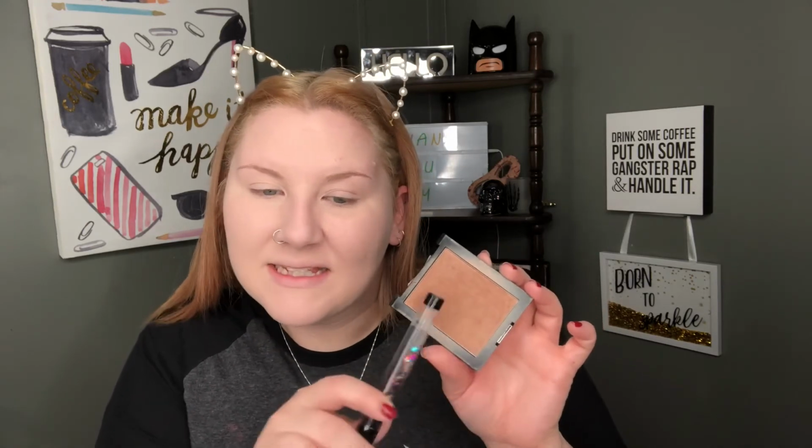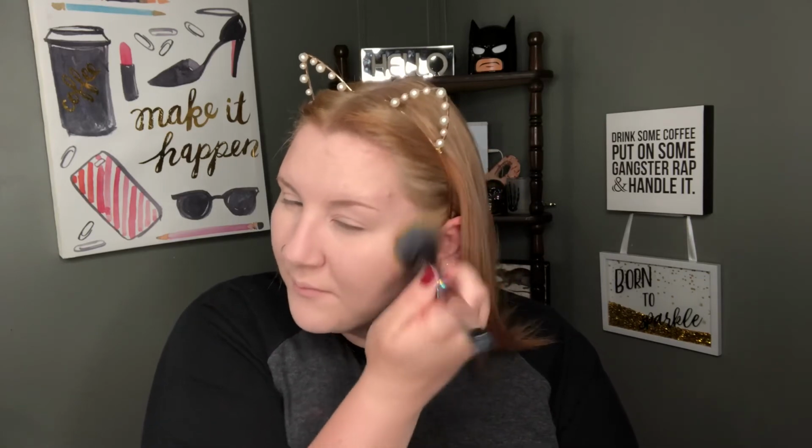I don't know if you guys can see it, but I can see the little pan starting to show. I'm so excited. So I'm gonna take this on the Wet n Wild Pac-Man collection brush. I have no idea, I think it's a bronzer brush. And we're gonna tap out the excess. And I'm just gonna start right here in the hollows of my cheek. You can already see. How you doing? And then we're gonna come up here. We're gonna put a cute little line on our temple. And we're gonna repeat on the other side.